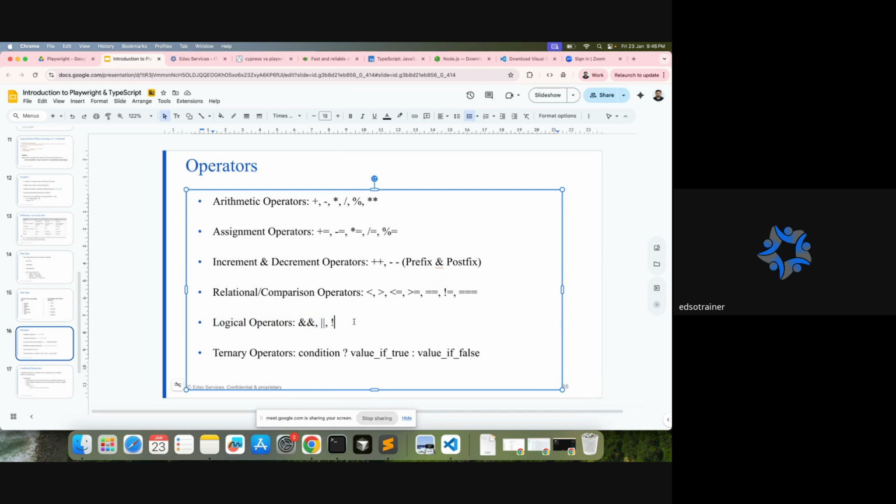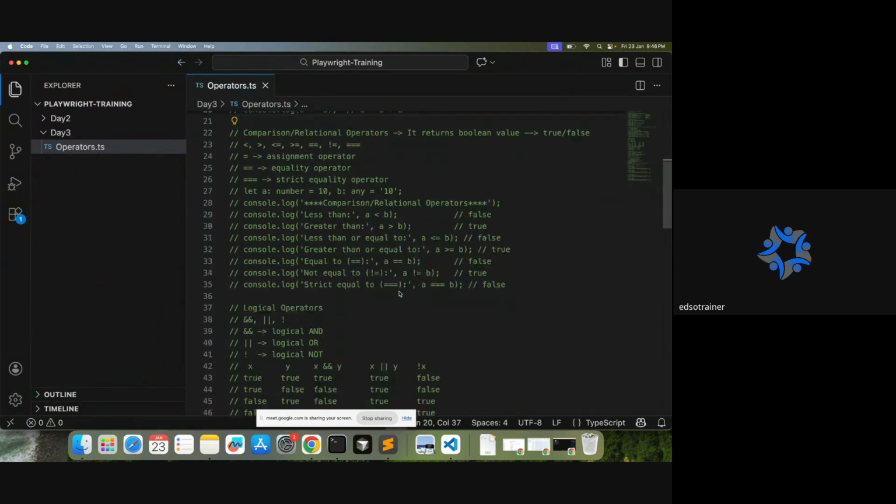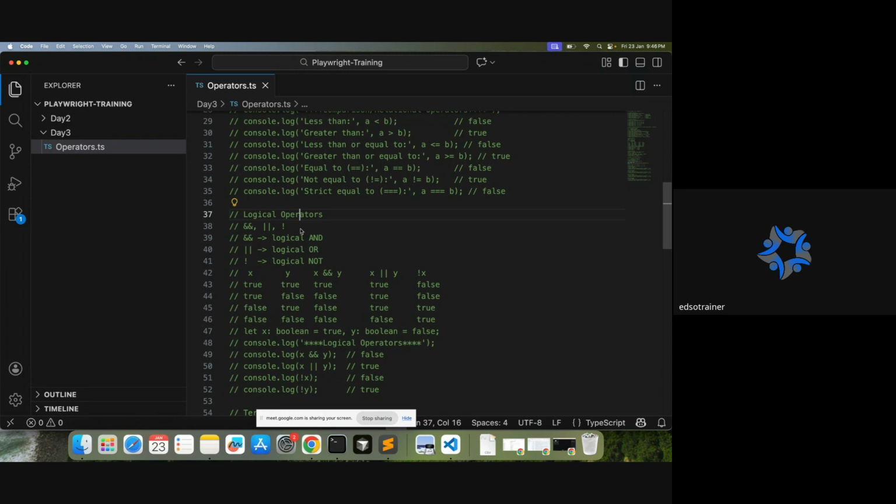Logical operators check the condition, and accordingly return the value. If both conditions are true, then it will give the true value. If any one condition returns false, then for the AND logical operator it will give a false value. The OR operator is different. If any value is true, if any value is correct, then it will give a true value. The only way it gives a false value is when both the values are false.